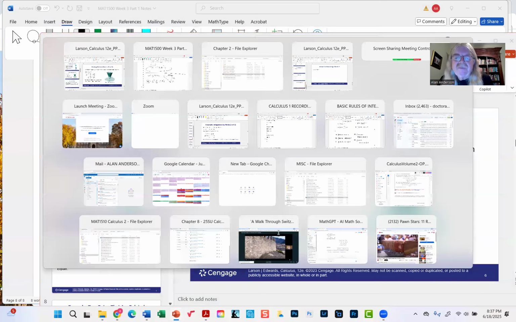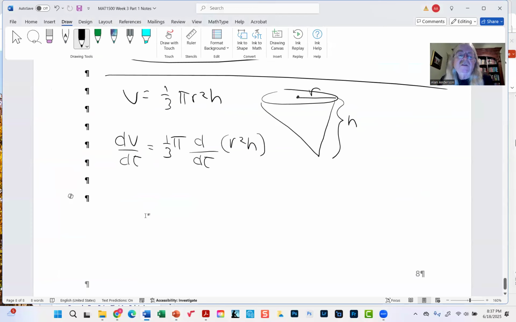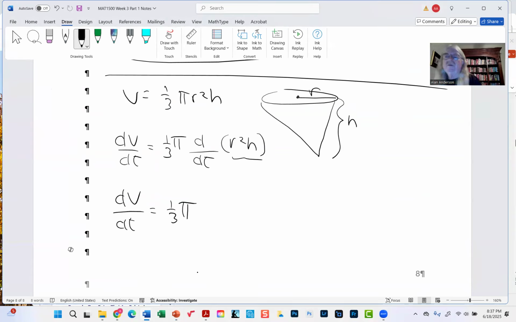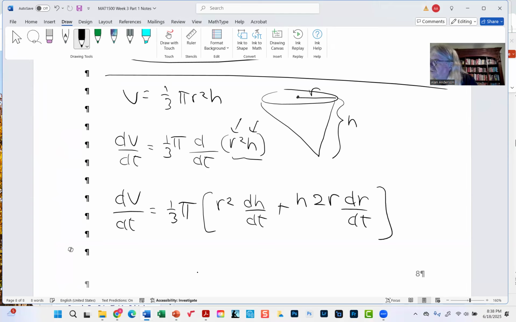So you might say, well, these are constants, aren't they? Well, they are, but in this case, they're changing over time, so we have to take that into account. Now, here we need the product rule, by the way. Do the first term times the derivative of the second, and then the second term times the derivative of the first. So remember, using the power rule, we have 2r, but then we need the chain rule so that it becomes r dt.